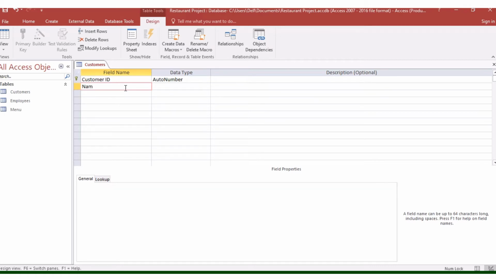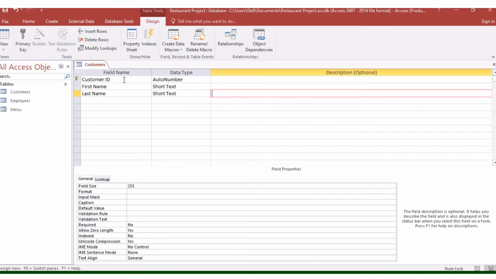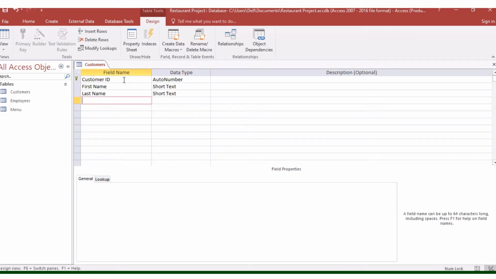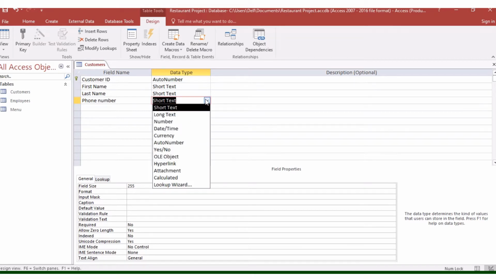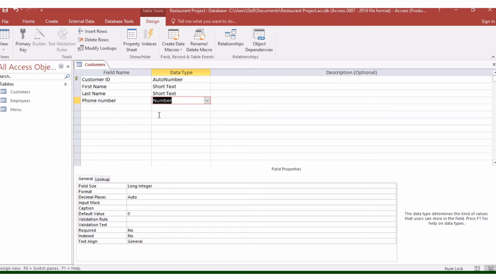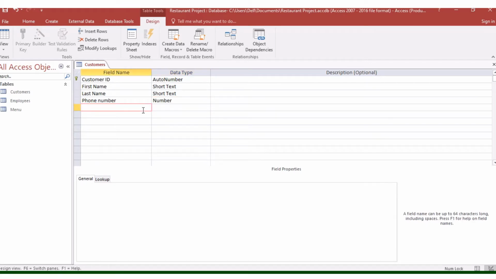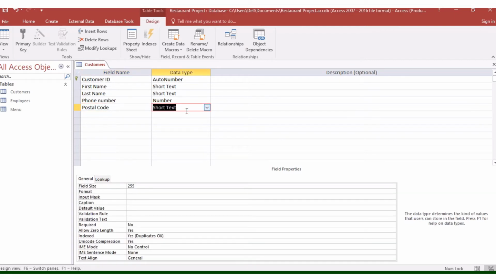I want to have their first name, their last name, and I would also have a check for their phone numbers. I don't necessarily need to have their full address if I don't want it. Many people are not comfortable with that, but sometimes you could ask for their postal code. They're not working for you, right? So they don't want to provide a lot of information.